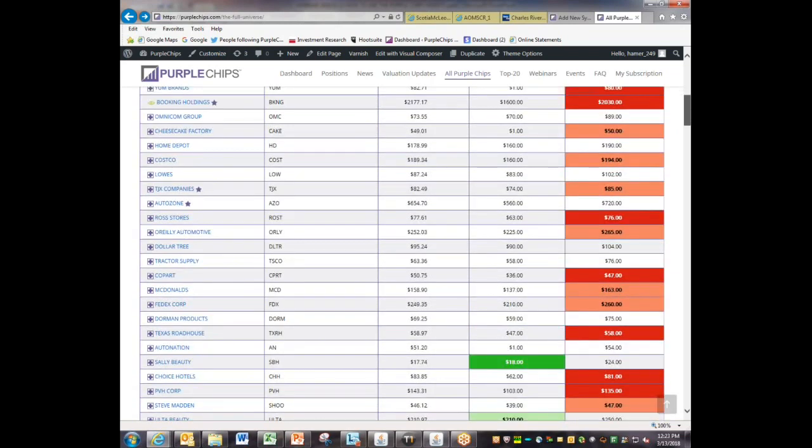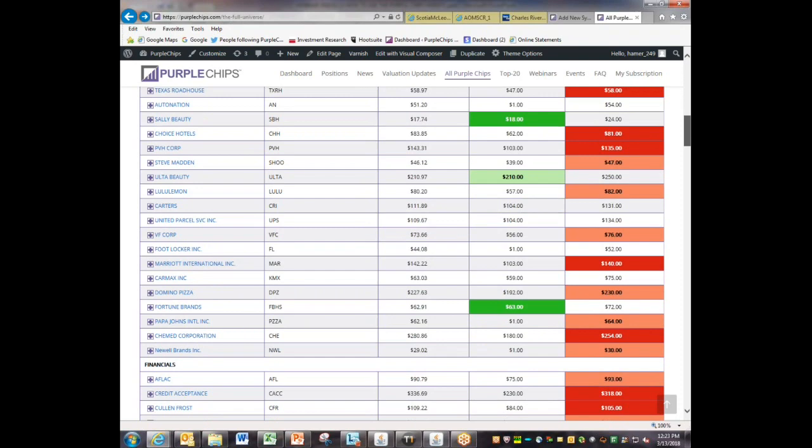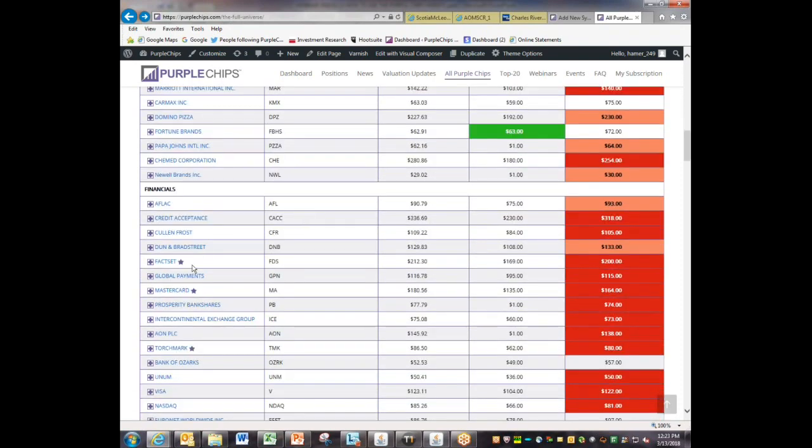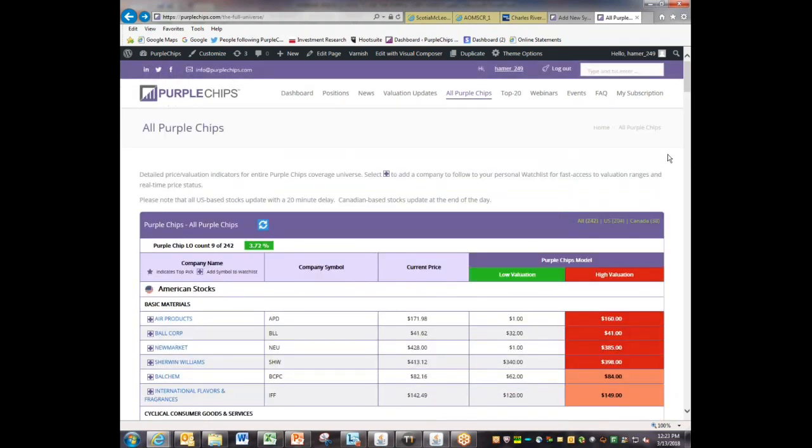So let's move down the list here. And again, when you see a company like FactSet with the little star next to it, that's a top 20 purple chip stock. Now I'm going to go up to the top of the list. Right now we've got all. So this page has every purple chip, including the Canadian stocks.